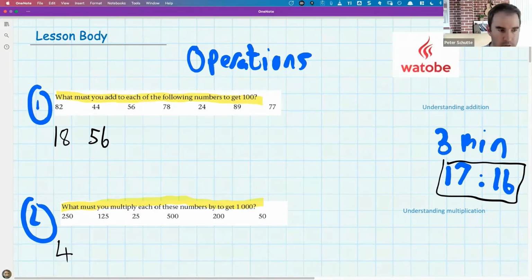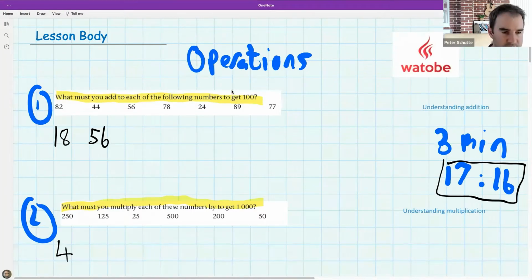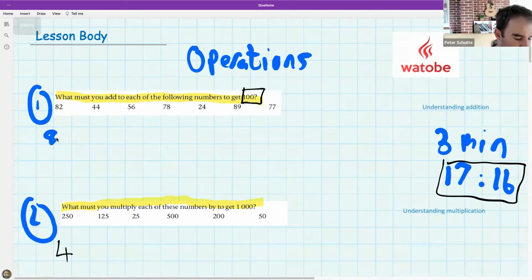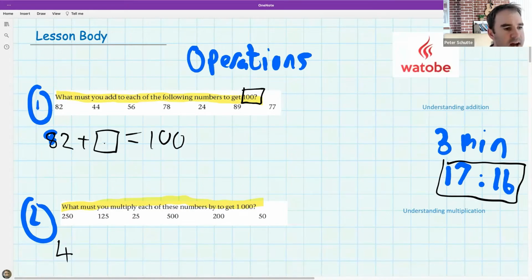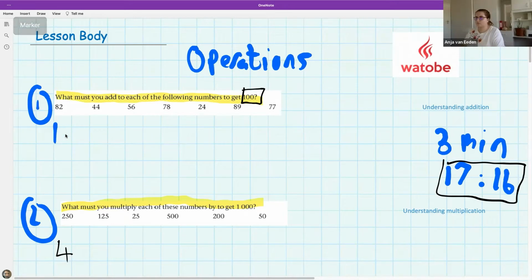Okay, I'll give a little bit of extra. The main focus of this exercise is the number. I'm essentially asking you, what number goes with 82 to get me to 100? There's a mystery number. Maybe the way to do it is to ask, what is 100 minus 82? Or you can do it by inspection: how much do you have to add to 82 to get 100? It's 18, and that's why I said this was 18.